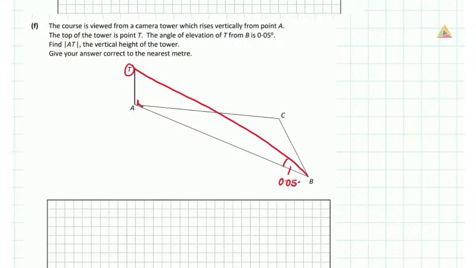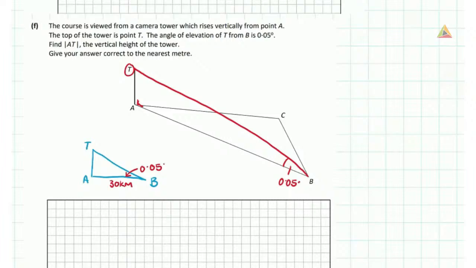And there's a couple of other things. If I just draw it out here for you to make it a little bit easier, sometimes that helps with these 3D problems. So there's T, A, and B. Sorry, I meant T, A, B the last time. And I'm just going to mark in what we know. Well, we know this angle in here is 0.05 degrees. And we also know that this length here, from our previous diagram, is 30 kilometers.